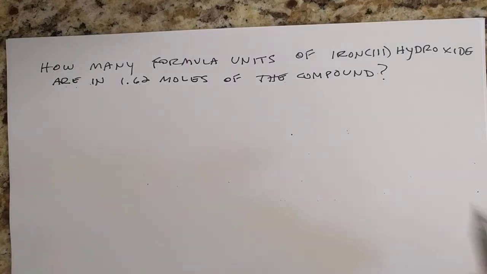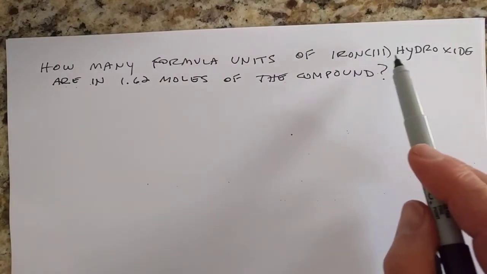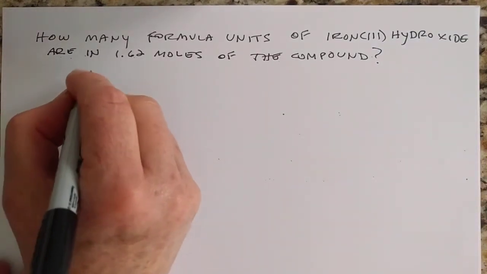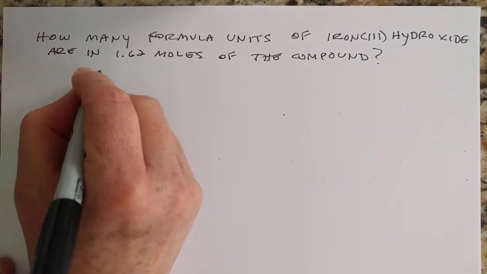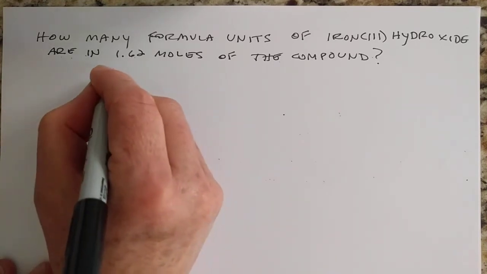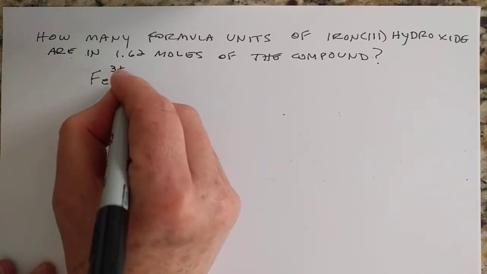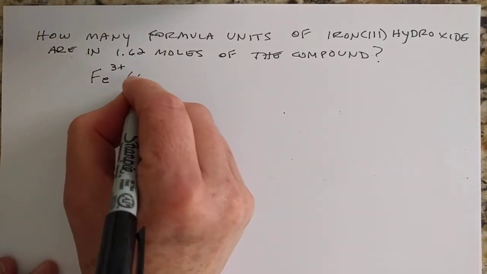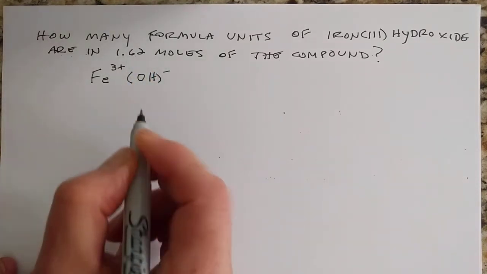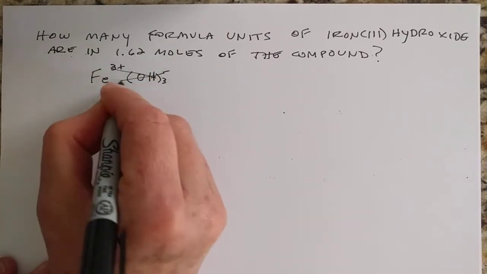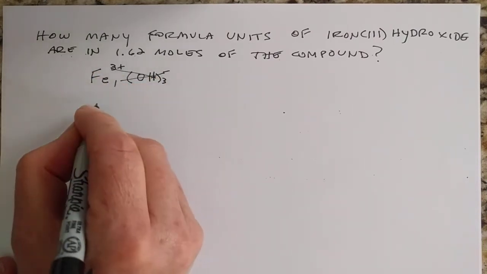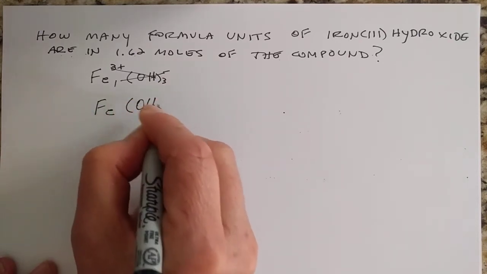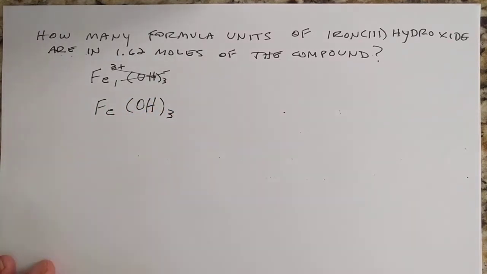All right, so let's get our formula for iron, Roman numeral 3, hydroxide. All right, so this is when we're using the Stock system. So iron, Fe, Roman numeral 3 means 3 plus. Hydroxide, polyatomic ion, check your chart. And it is OH with a -1 charge. Cross, 1 and 3 is the lowest whole number ratio. So we get Fe(OH)3.